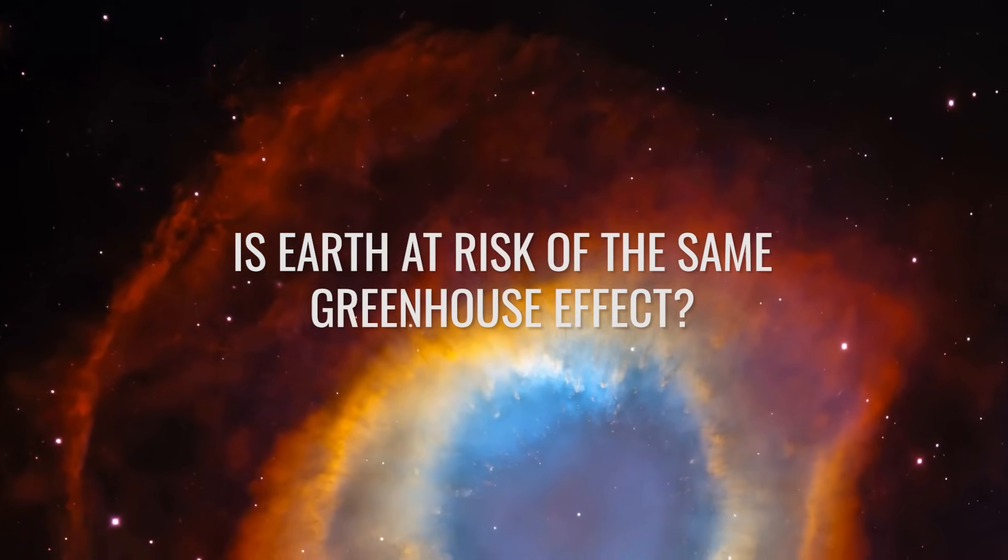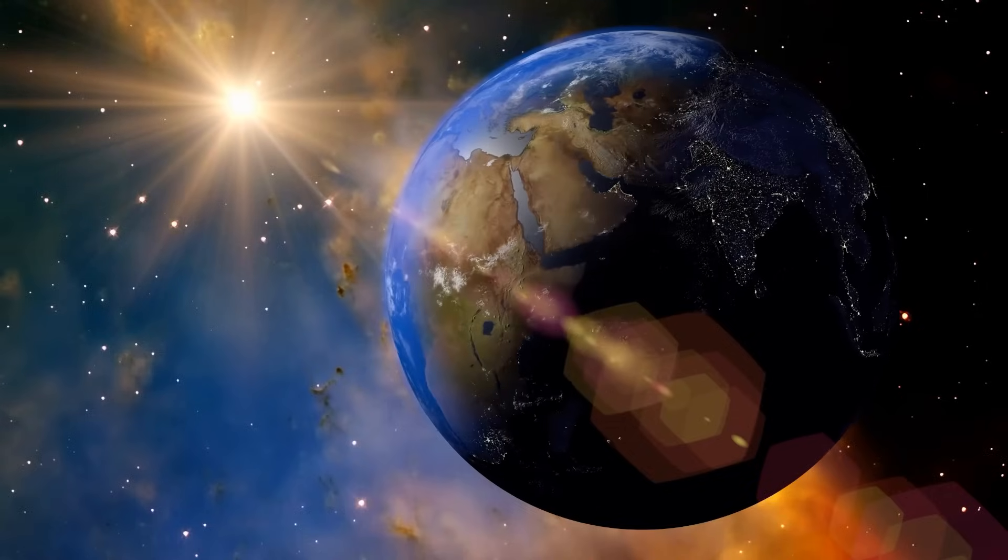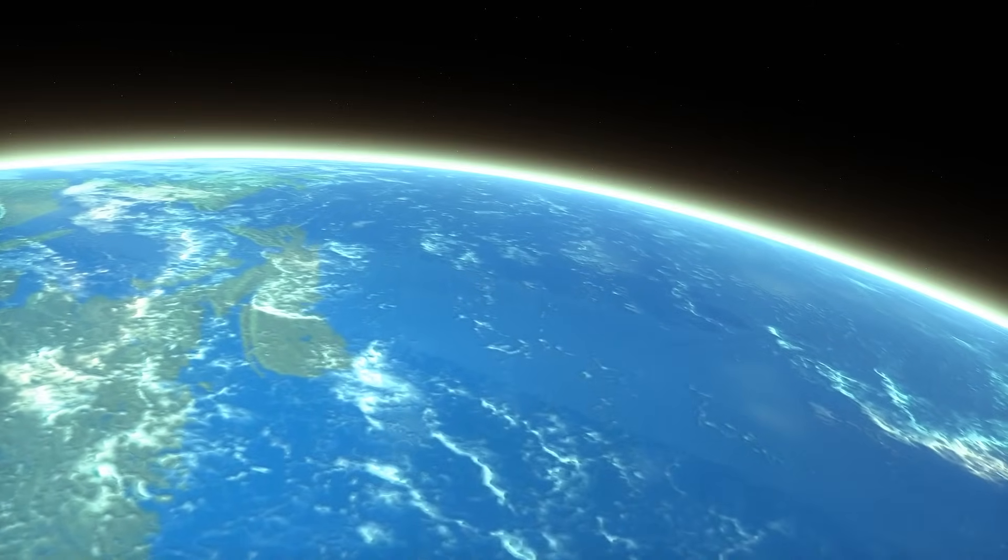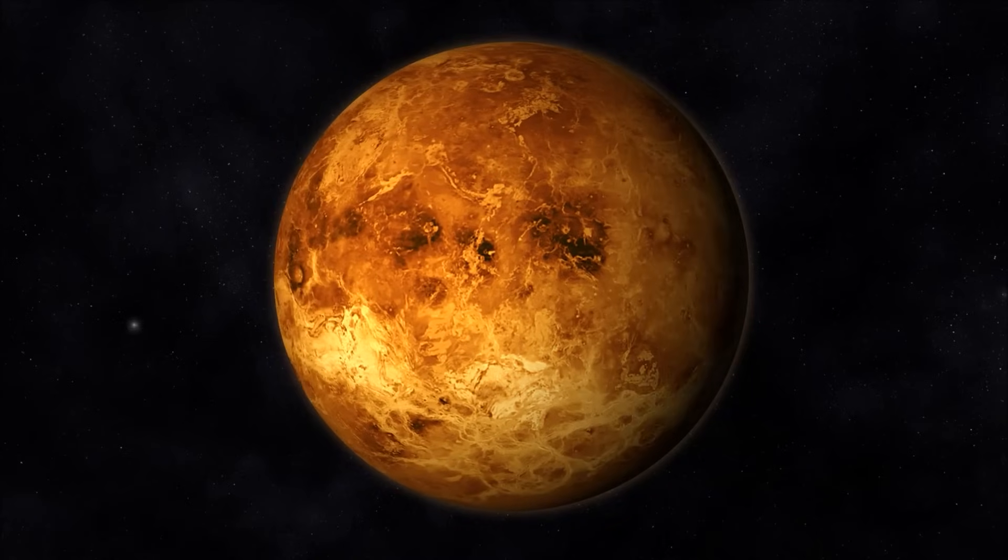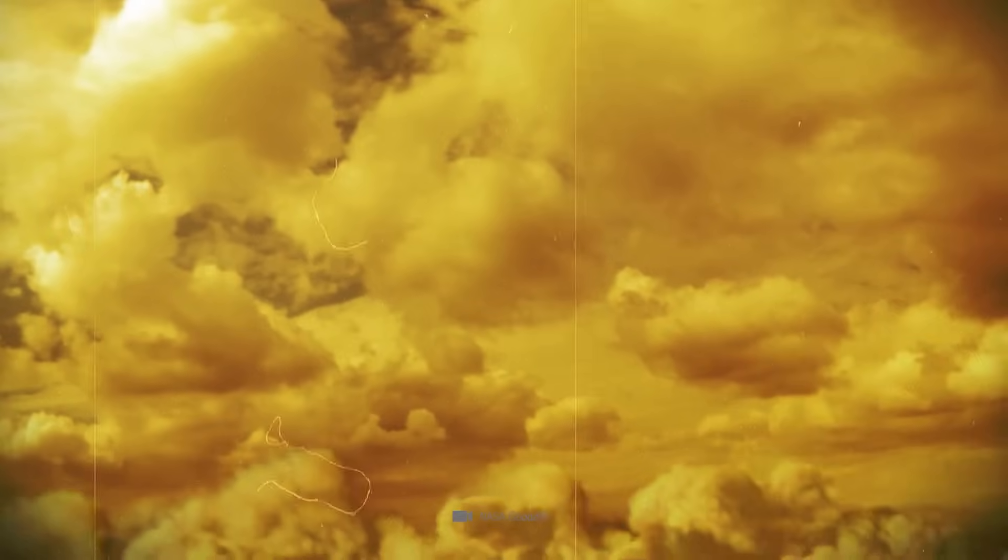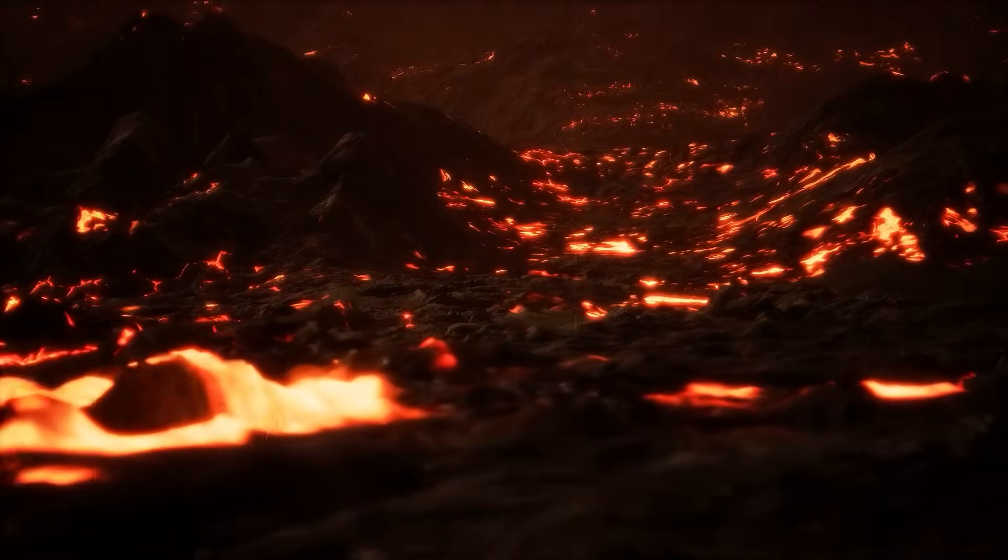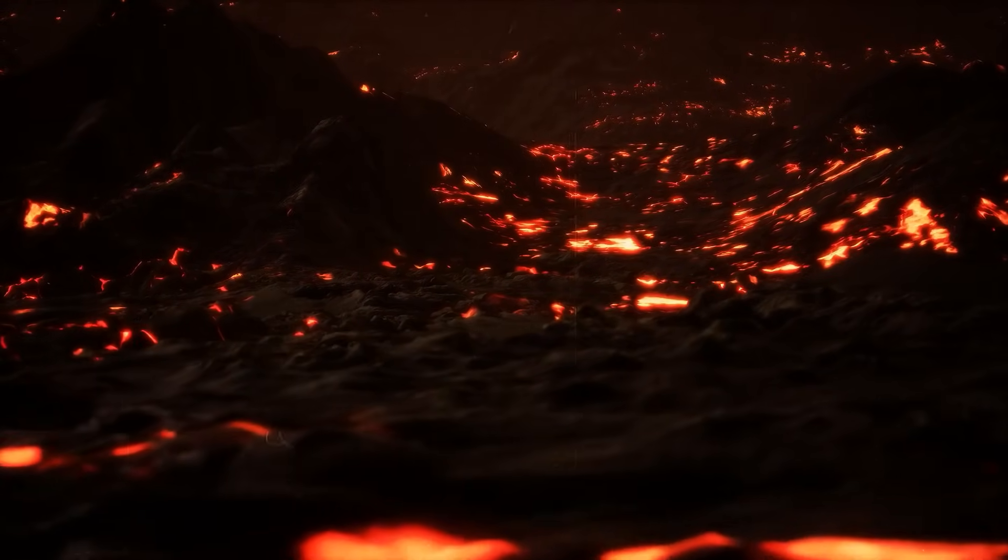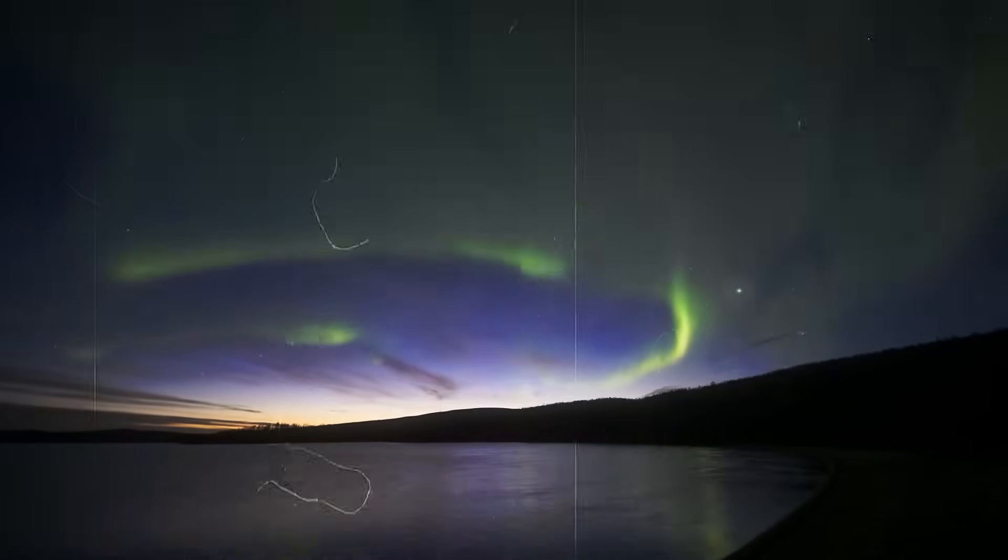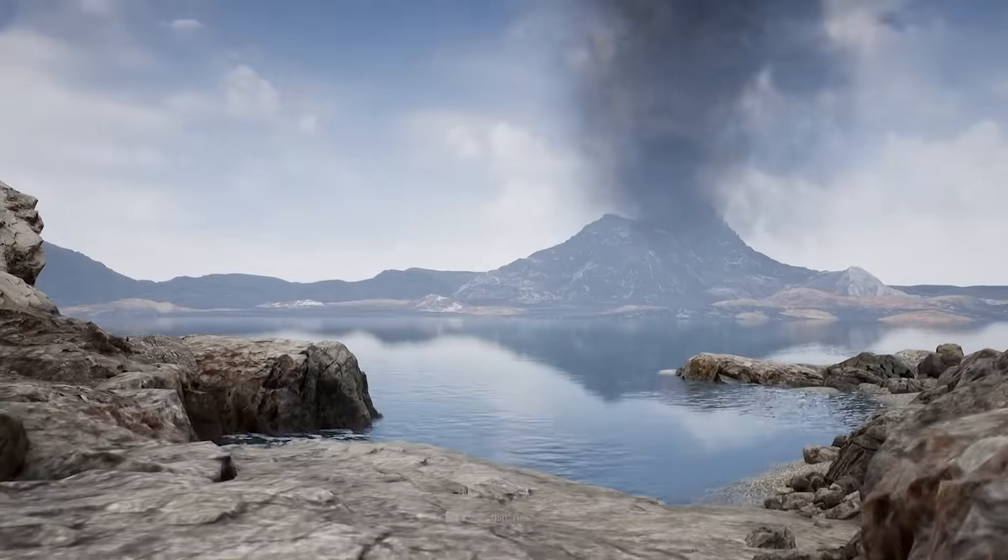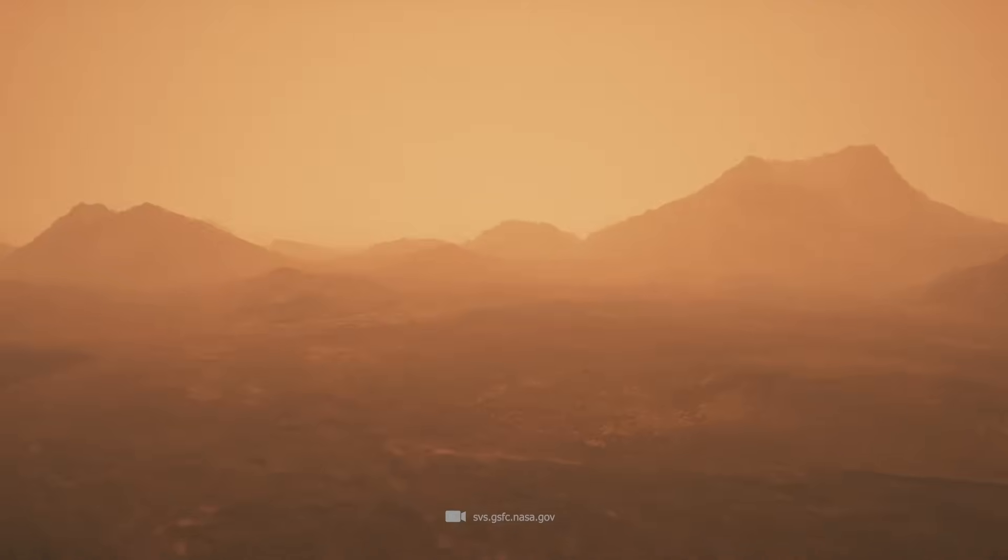It's a shock that some scientists think Venus is the Earth of the future. Can you imagine our blue-green planet looking like this one day? The pessimists among the climate researchers paint just such a picture. But there are also other opinions that assume that the conditions on Venus were different from those on our home planet from the very beginning. Nevertheless, Venus, with its dense carbon dioxide atmosphere and extremely high surface temperatures, serves as a dramatic warning and a valuable object of study for the general understanding of the greenhouse effect. Scientists hypothesize that Venus may have once been similar to Earth, possibly with moderate temperatures and liquid water on its surface. The transformation of Venus from a potentially habitable to an extremely inhospitable planet is a stark reminder of the delicate balance that regulates a planet's climate.